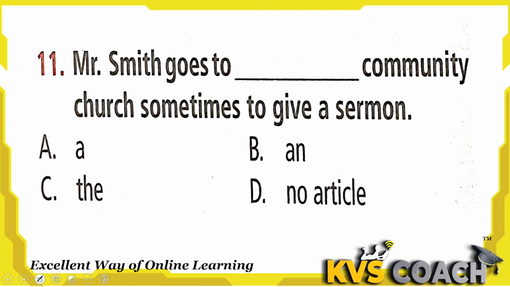Mr. Smith goes to dash community church sometimes to give a sermon. Mr. Smith goes to, yes, Mr. Smith goes to the community church, because here the community church is the specific church. Okay, that is in the community center, in their community there is a church. They are talking about this church. That's why we will use here definite article, that is the. Mr. Smith goes to the community church. C is the right answer here.